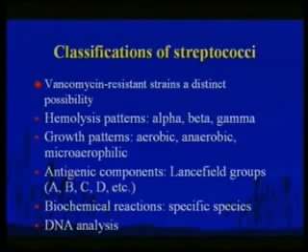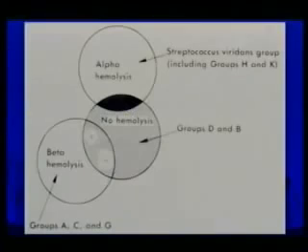The other ways to look at strep: aerobic, anaerobic, and then microaerophilic, which grows in a little bit of oxygen. The antigenic components were determined in the 1930s by Rebecca Lancefield. So strep pyogenes is an aerobic group A beta hemolytic. But of course now with genetic mechanisms, in your lifetime all this is going to be genetic, correct? And the speciation will differ. So strep are sometimes hard to get a handle on.